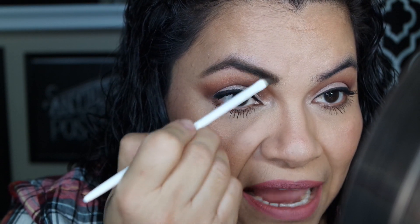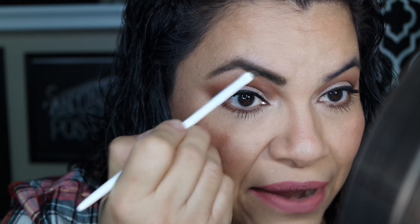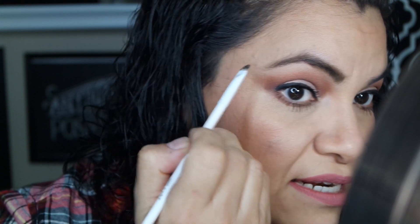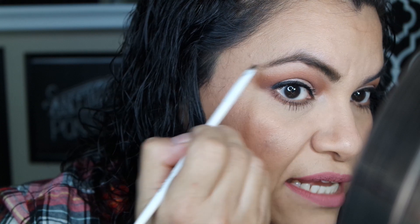The Ulta Brow Pomade in medium brown is maybe just a little bit too light, but I don't feel like it has that green hue. I'm taking this ELF spoolie — that's what I've been using for this eyebrow. If I apply too much product, which is really easy with this Dip Brow because it is so wet, I just take the spoolie and remove it. That's basically it — this brow is done, and that was the Anastasia Dip Brow.